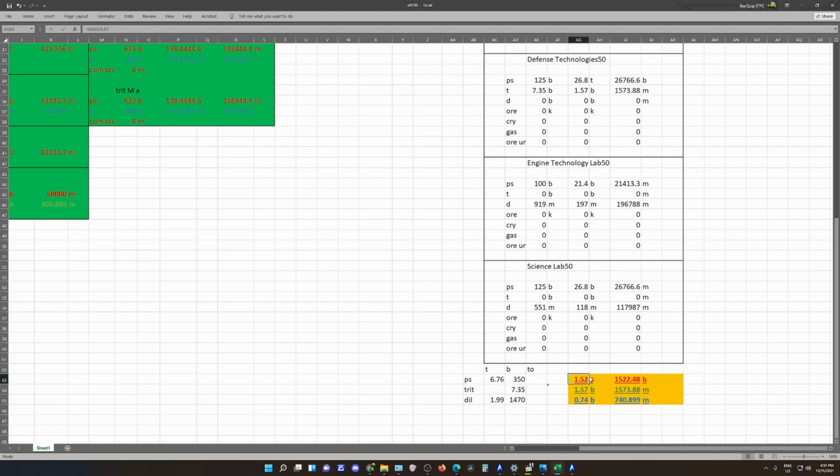And after my discounts and research and all that, I'm looking at 1.52 trillion, or 1,522 billion just in steel alone, parsteel. And then you've got tritanium, which is 1.57 billion, and the dilithium I've calculated to just 740 million, or so I'd say 741 million, but we know I'm a little bit over things, so saying 740 should be about right. If anything, it'll probably end up being a little bit under that.